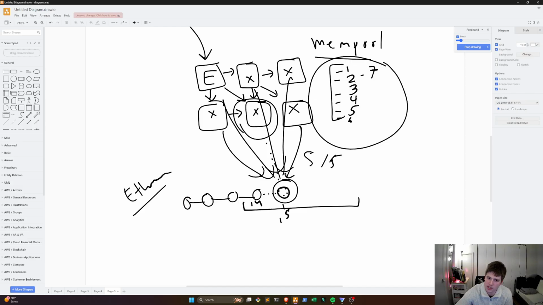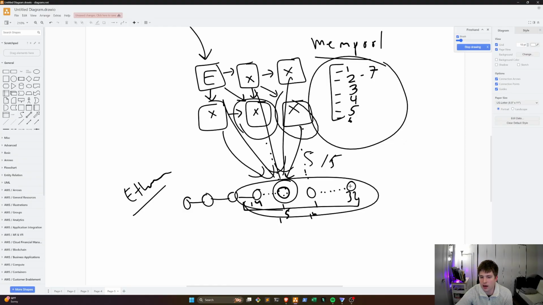So the Ethereum blockchain is going to continue chugging along, maybe like for block 16, it's going to choose like this one as the validator. Now it's going to do the same process as I described. It's going to propose a block here, etc., until we get to the final 32nd block. And once all of these have been proposed, and once all of them have had enough checks across them to ensure that they're valid, now the blockchain is going to sum up all of these checks and ensure, is every block here valid, right? So assuming all of them got a 5 out of 5 on the validity score, they could have some errors, but let's say all of them are perfect.